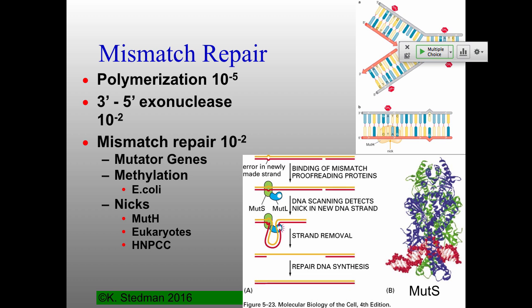Now usually these are actually normal bases, so C's, A's, T's, and G's, they just get put in incorrectly, by mistake somehow. And quite often that's because of the tautomerization that happens with the individual nucleotides. Again, amino versus imino groups which are there and are going to base pair slightly differently. So how do we know about these things? Well, the first thing was that people looked at E. coli that didn't replicate well, didn't make 1 in 1 billion mistakes, made 1 in a couple of million mistakes.